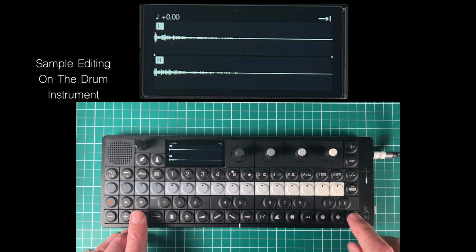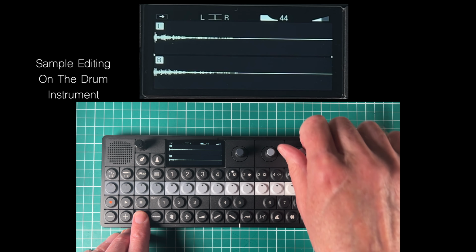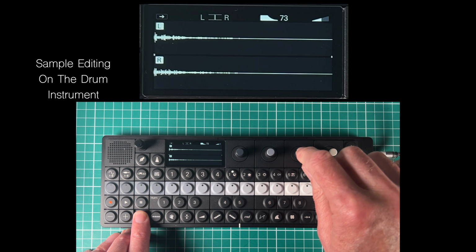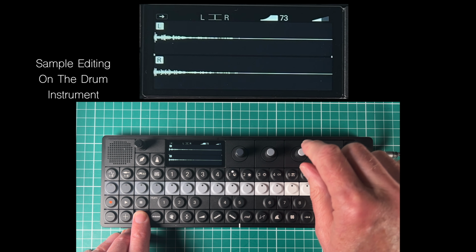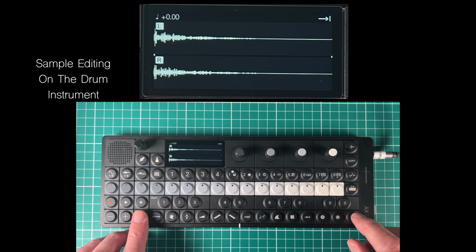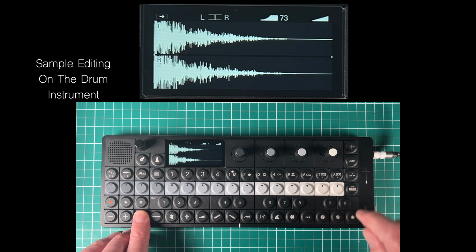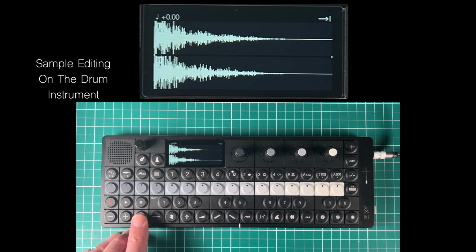Yes. And clicking obviously takes you from one to the other. The white is the volume. So this is the drum kit, remember, and this is all per note, per sample, which is brilliant, isn't it? So you can really fine tune your drum kit to the way you want it.